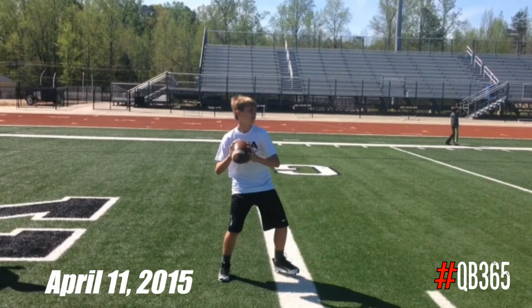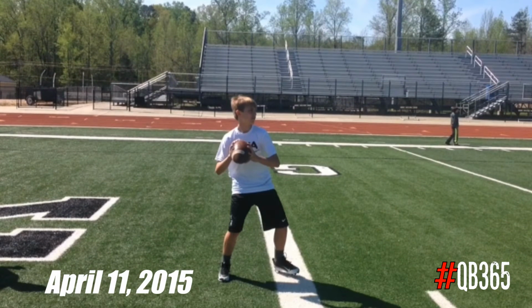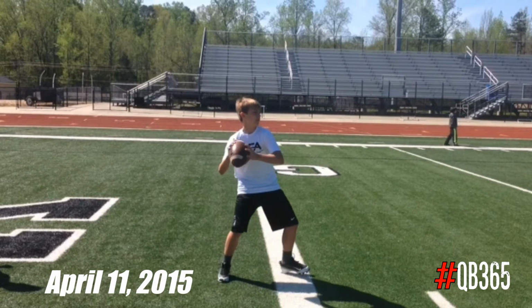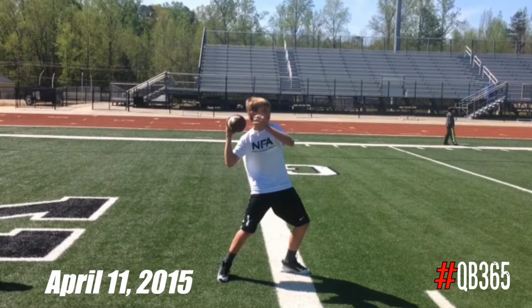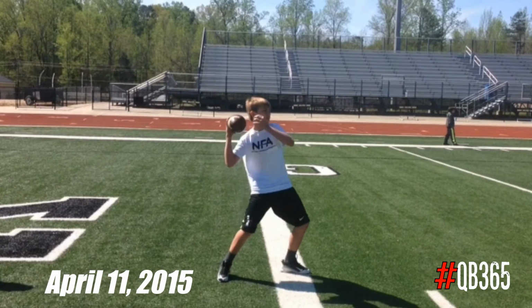From here, he creates force. You can see the lower half is creating force first. That's good. Before he separates and starts to move the ball back. But pretty quickly in the motion, you can see he starts to curl the wrist and lift the ball straight up. So now he has zero room between the ball and his head. You also see the front hand working up. They work together. We've talked about that before.